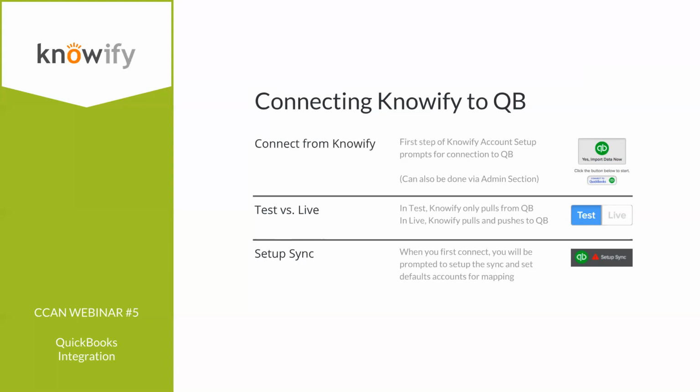It'll actually be the first step if you're setting up a new Knowify account when you're going through your initial login and account setup. It'll say, do you want to connect to QuickBooks? You just choose yes, import data now. You log into your QuickBooks account and it'll automatically start importing any data. It can also be done through your admin section. So if you've skipped that part through setup, that's fine. You can always double back on anything done in setup when you're actually live with the account in your admin section.